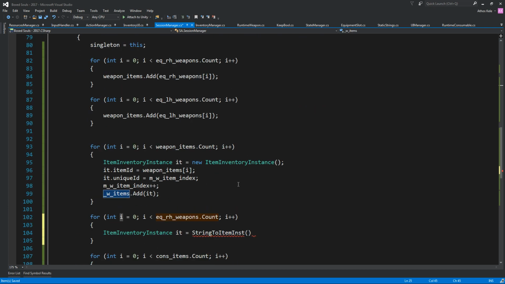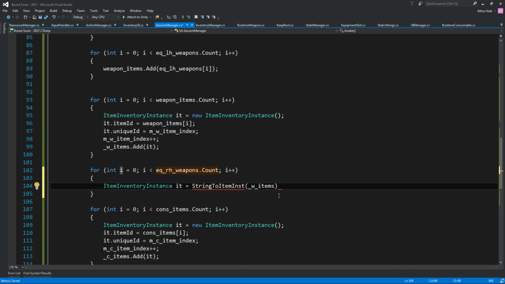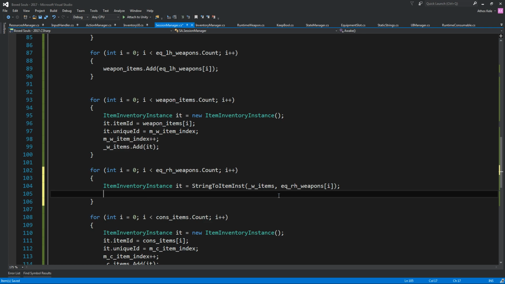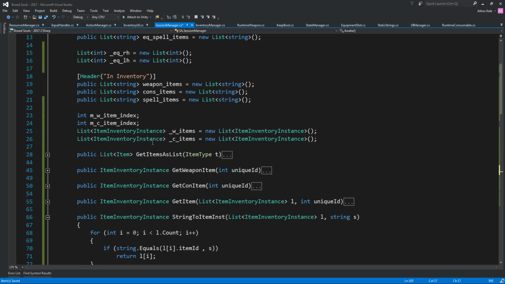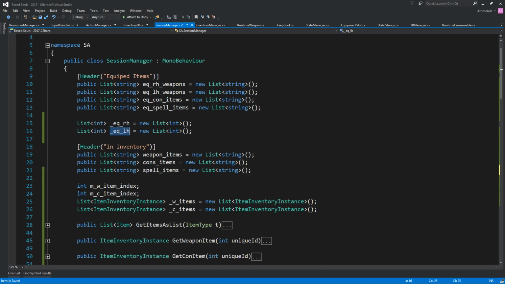This underscore W items, and EQ right hand weapons I, no, EQ right hand weapons, that is already the list. Okay, so for each equipped right hand weapon, we need to assign these integers.